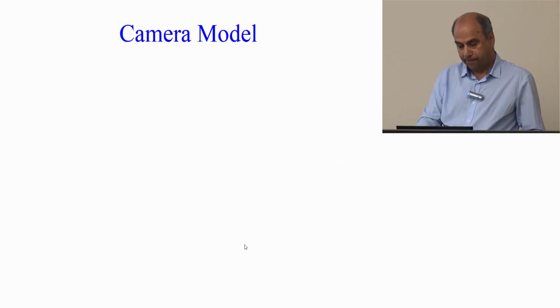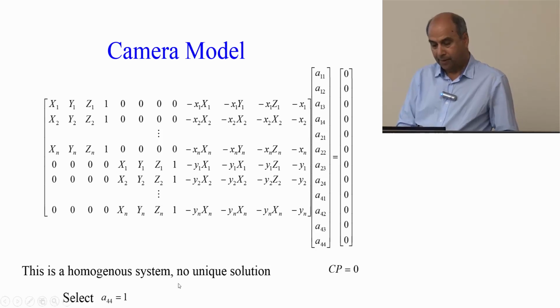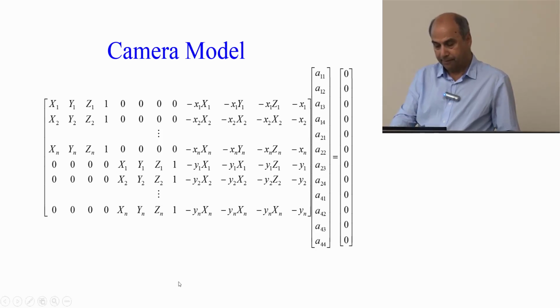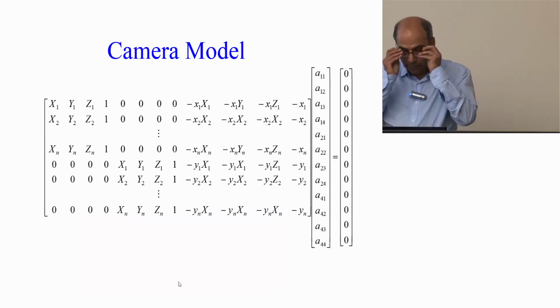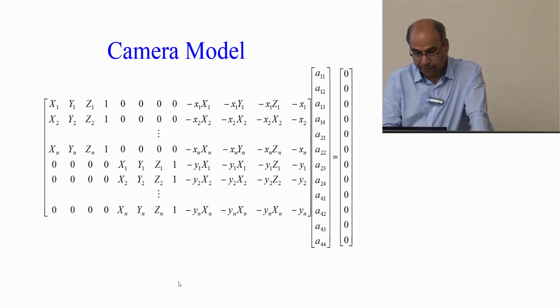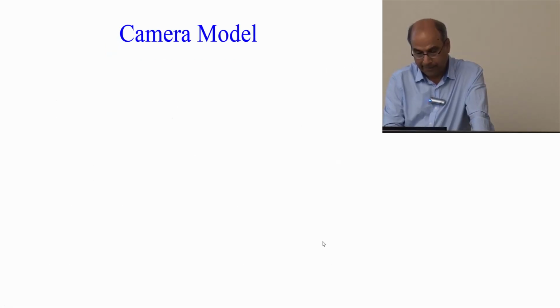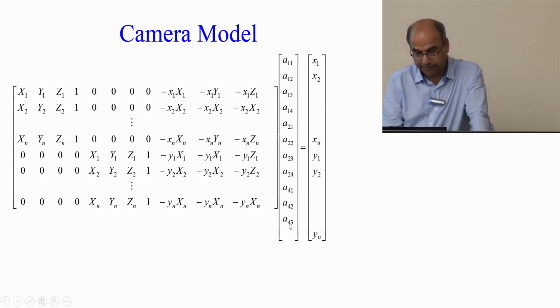If you do that, then this system, as I showed you before, will become like this. We have the same thing here up to a44, but now we are going to make this 1, and then it will disappear here, and we will have fewer unknowns, 11 unknowns, and we will have these equations here.